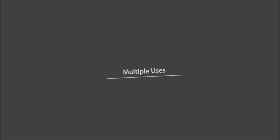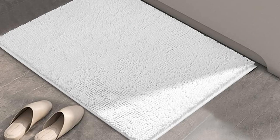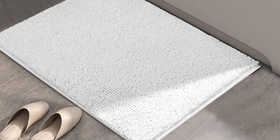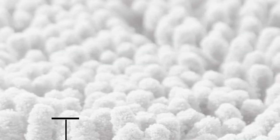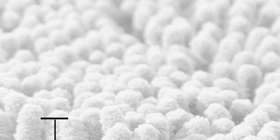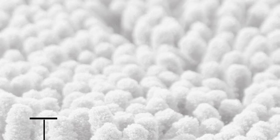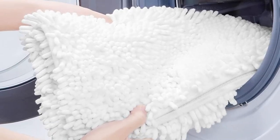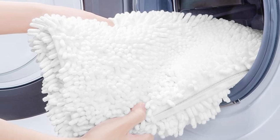Not only that, but it also features a PVC bottom with an anti-slip design, ensuring your safety as you step out of the shower. One standout feature of the Sonora Kate Bath Mat is its remarkable absorbency — it flawlessly soaks up moisture, leaving your bathroom floor dry and slip-free. Plus, cleaning is a breeze; you can simply toss it in the washing machine. However, we recommend air drying it to preserve the backing's longevity.